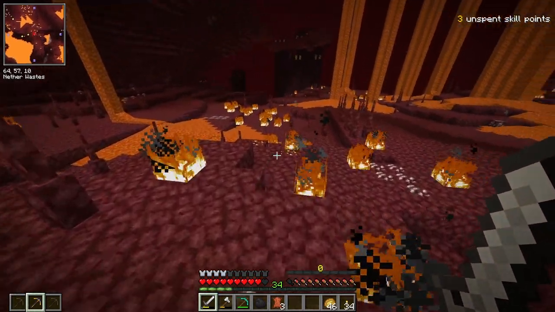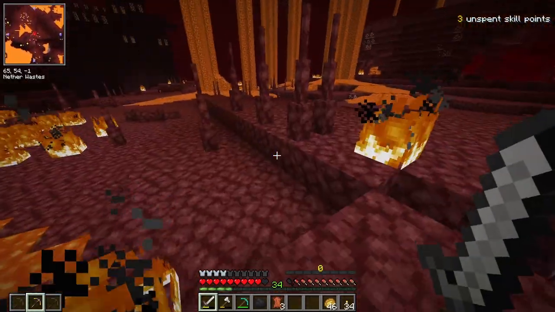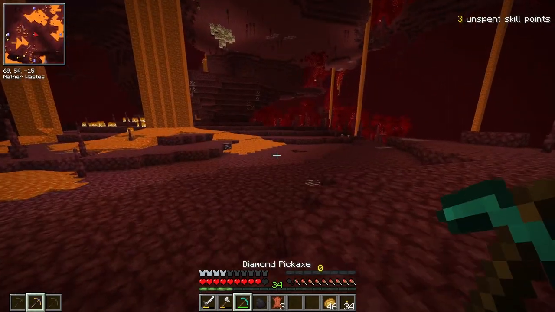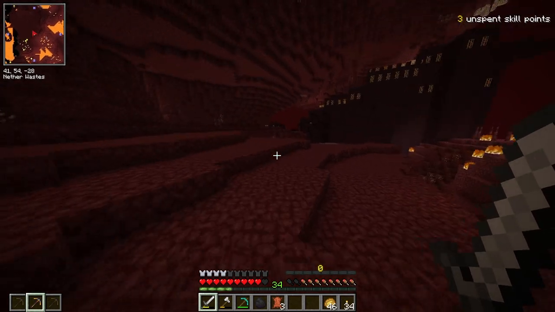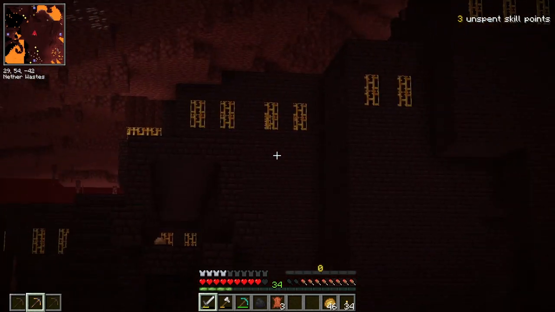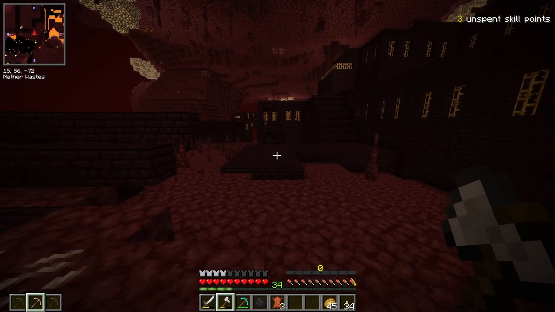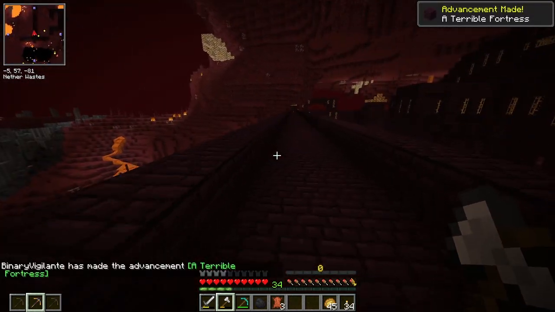Never mind. Oh, wow. Okay. Never mind. We have a fortress. That is exactly what I needed. I should have probably made a waypoint where my portal is, but it's fine. Guys, fortress. Now, the likelihood of me dying here is... It's high. Because, again, my armor.